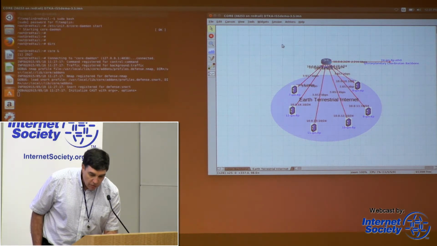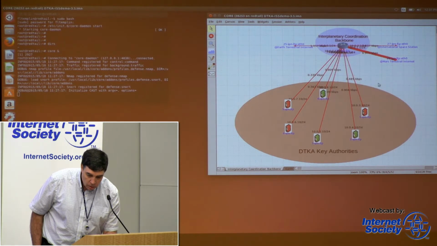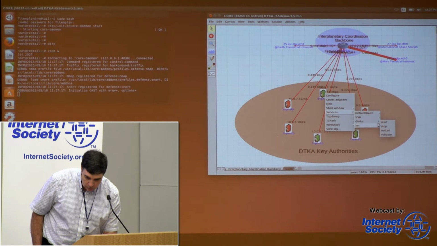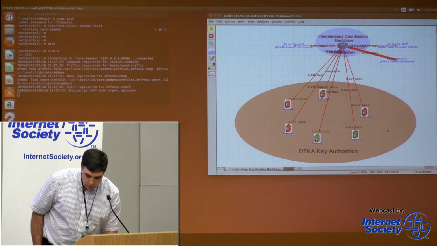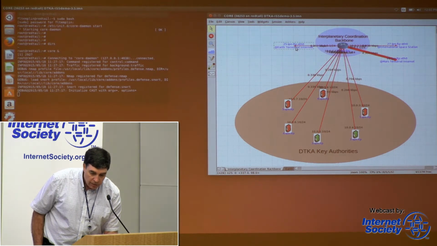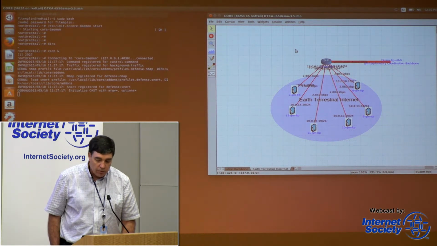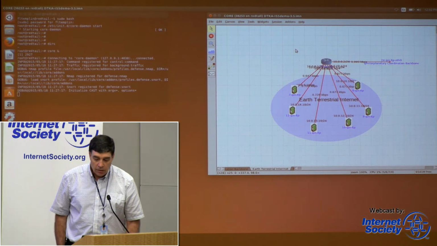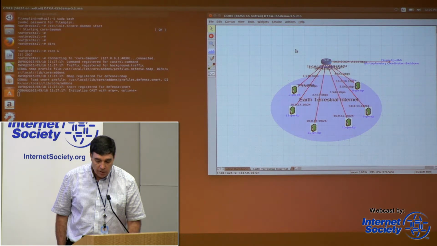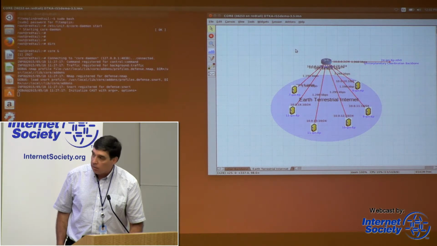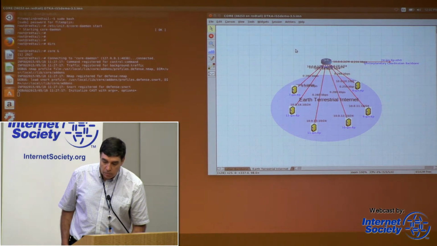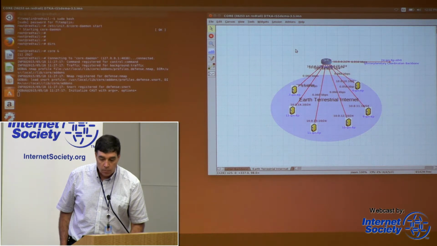Now if I take down one too many of those key authority nodes though, if I take down another one, what we'll see happen now is that there's no longer enough key authority nodes to have consensus agreements, and we'll essentially just have the bulletin publication process fail to the point that the client DTN nodes are no longer going to be getting their key updates. And you'll see that the keys become stale. They'll go through several progressions of staleness until they become unusable.